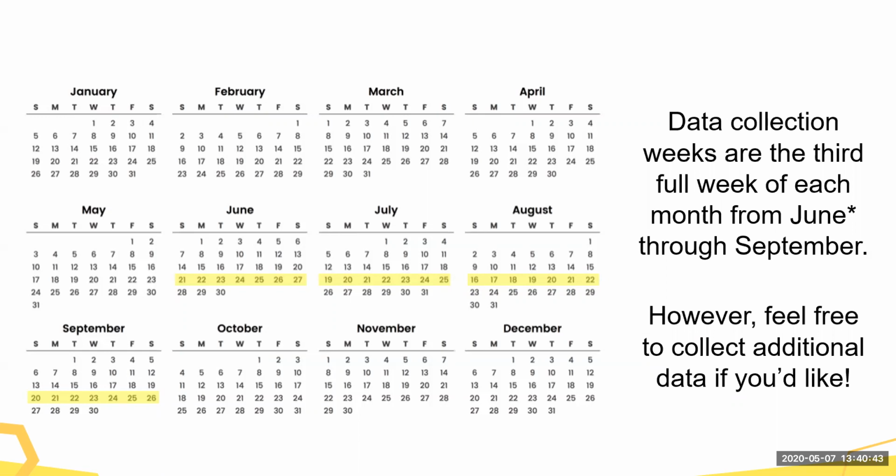However, for the majority of people, we are expecting data collection to start perhaps in July, fingers crossed. Regardless, data collection will continue through September. One quick caveat though, we do ask that data collection occurs in that third full week of each month. But if you are so inclined, we will absolutely accept any other data. So if you want to collect in the first and third full weeks of the month, or if you get a wild hair and you just want to go collect data every single week, by all means, feel free. That would absolutely help us out a ton as well in terms of weather anomalies. So any data that you feel inclined to submit, we will gladly accept it.